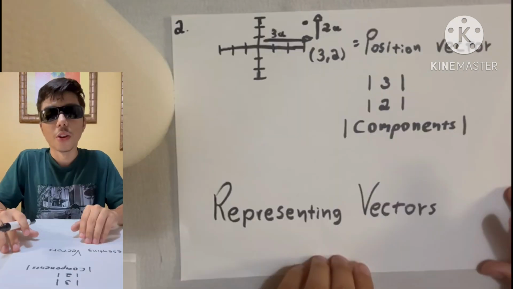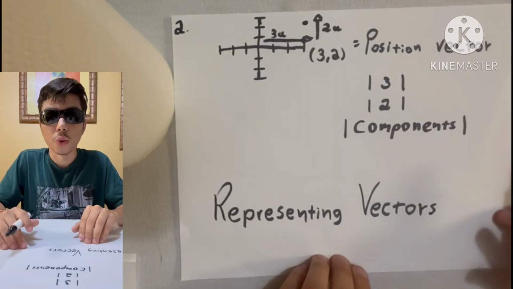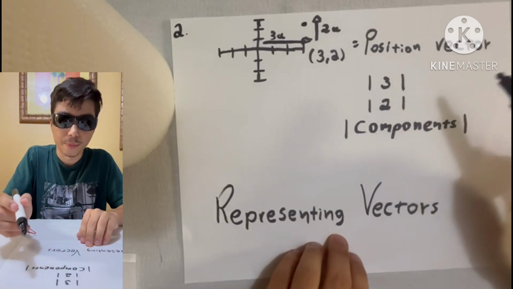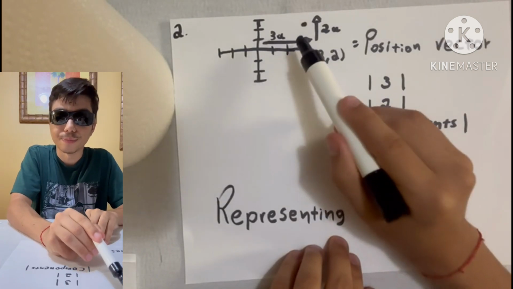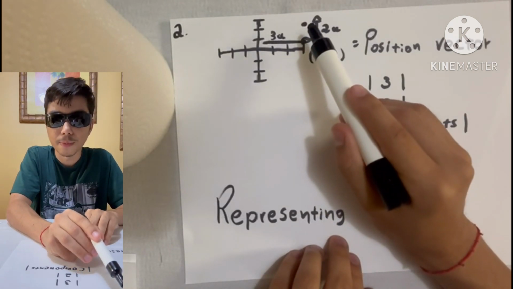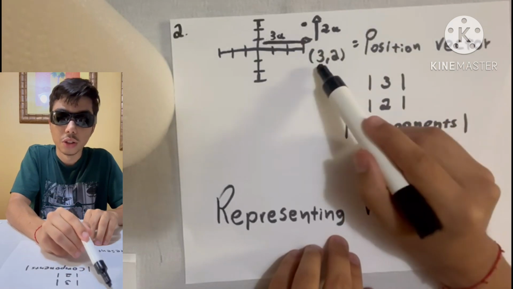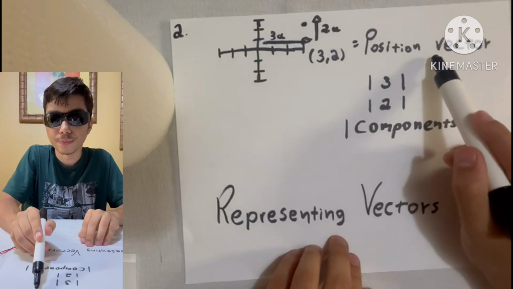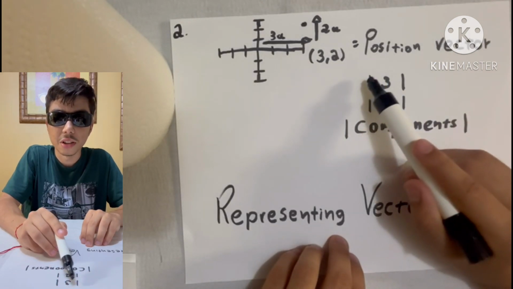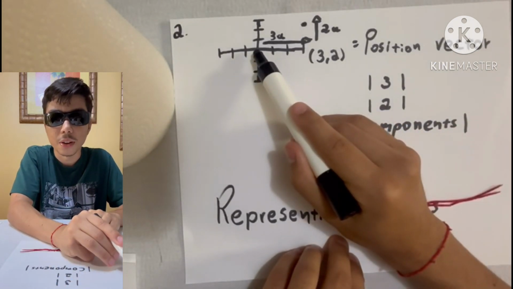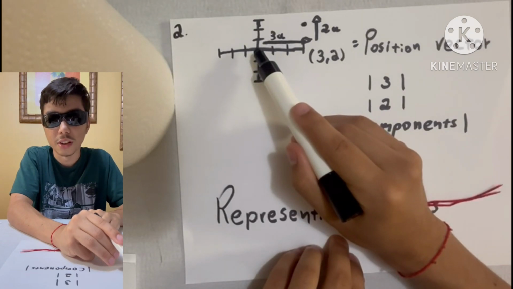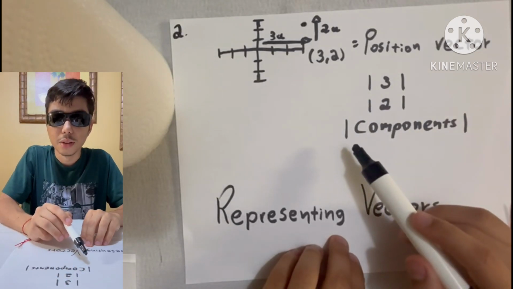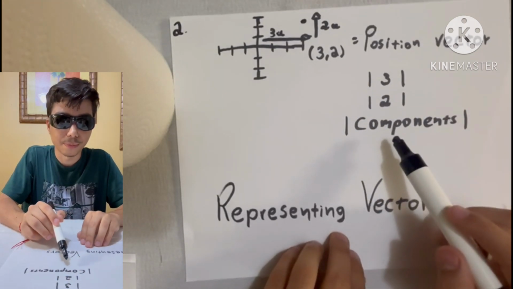it simple. One way to represent a vector is with coordinates. A vector that goes 3 units to the right and 2 units up is written as (3, 2). This is called a position vector, and we usually draw it starting at the origin, (0, 0). You might also see it written vertically like that. The numbers are called the components of the vector.